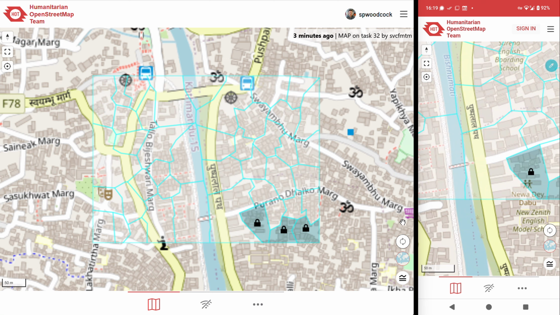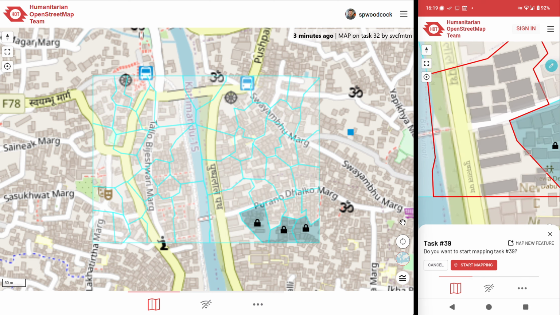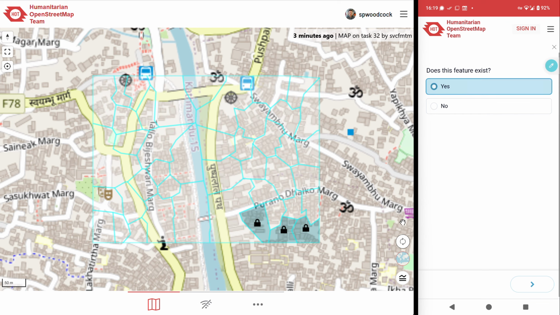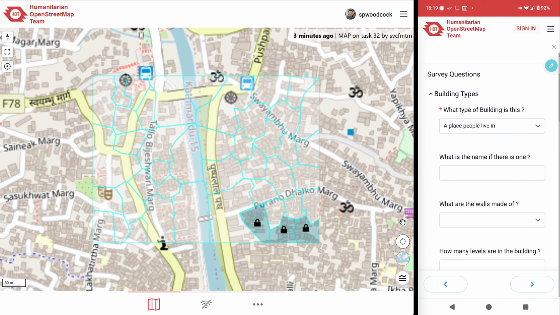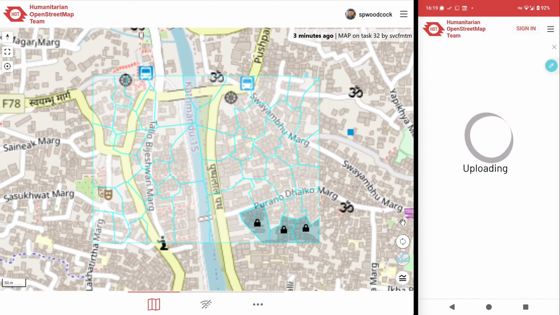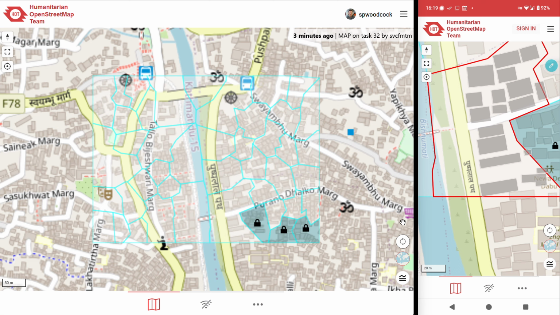But the main thing to show is purely this web forms mapping flow, where we click through our form, we upload, and this gets sent to the server. Or if you're offline, it gets cached offline and then it gets sent when connectivity is restored. As you can see, I actually do have an issue with my sync currently for this demo, but the easy way to show this in action is just to click the sync button as I mentioned. You can see it's currently refreshing there.